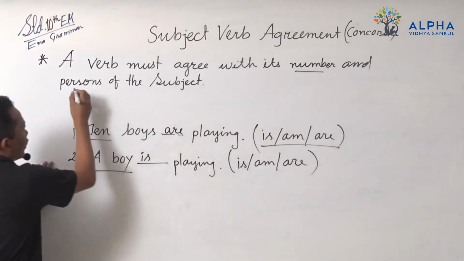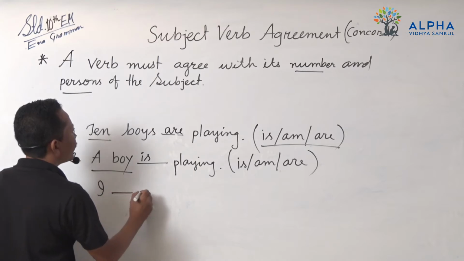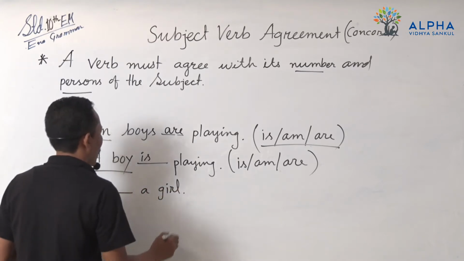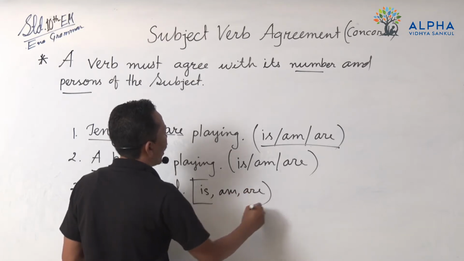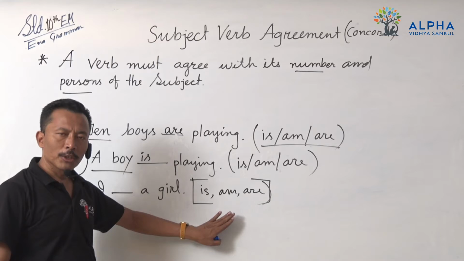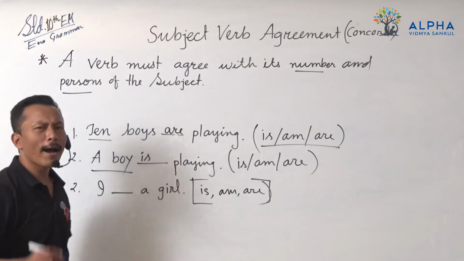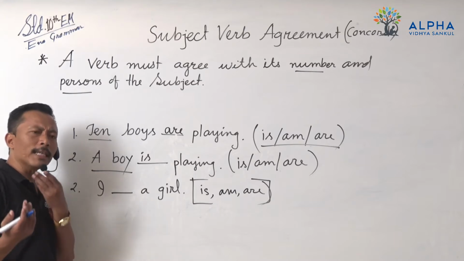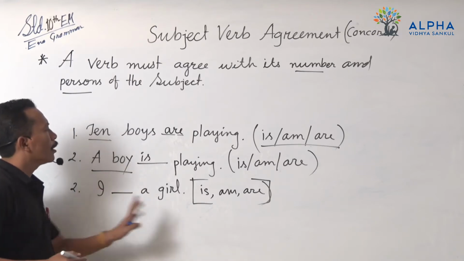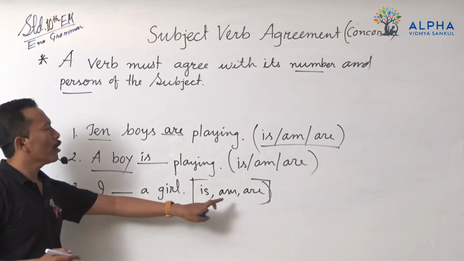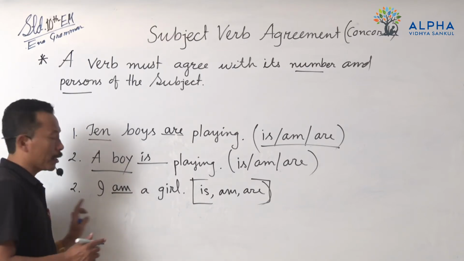Now let me give you about persons. If I say I, very simple: is, am, are. And these are the be verbs for the present tense. I is a girl, I am a girl, I are. Which one? From your childhood, from the KG class, you have learned I am a girl. And you know that for I, is is not suitable. For I we always have to use am. We cannot say I are, I is. Only I am. And this is according to the person. This is first person, I.